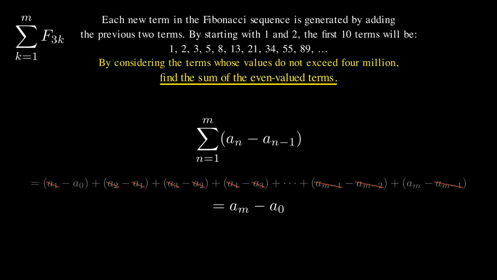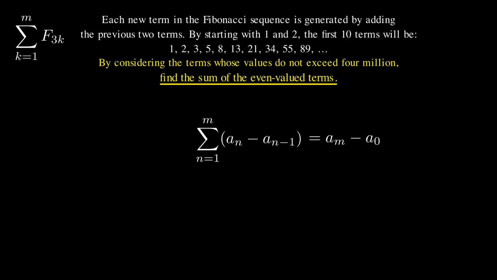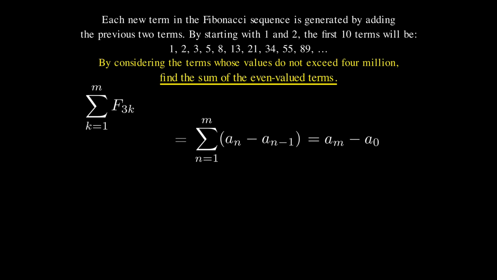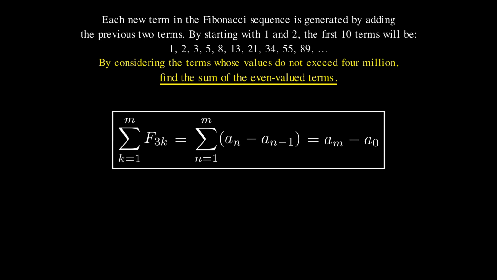And our goal here, our strategy, is going to be, can we apply this to the Fibonacci sequence itself? What would it take for us to use this? We've got to figure out what this a sub n and a sub n minus 1 are. It's the biggest thing. Can I express the 3kth term of our Fibonacci sequence in terms of some difference of other elements? All I know is that it's equal to the sum of the previous two.